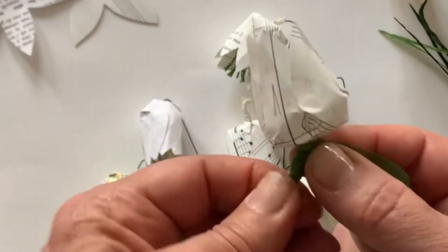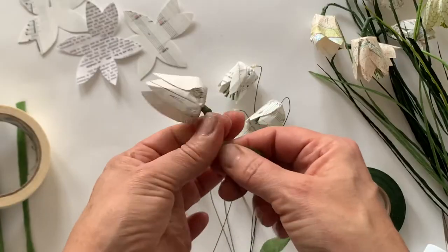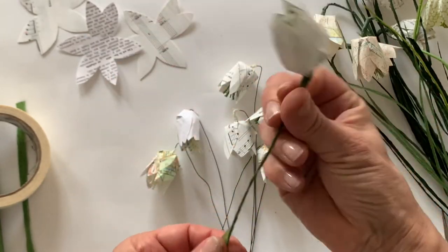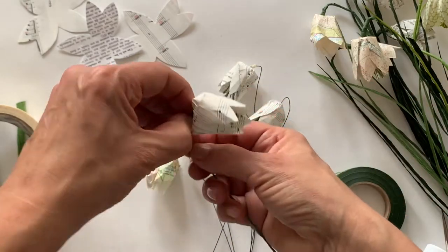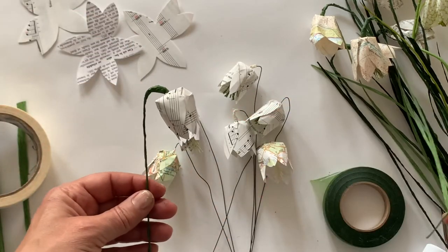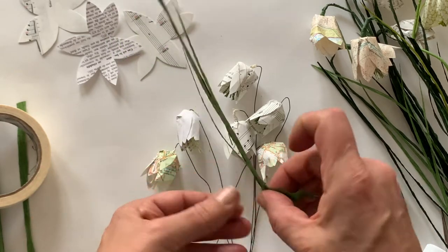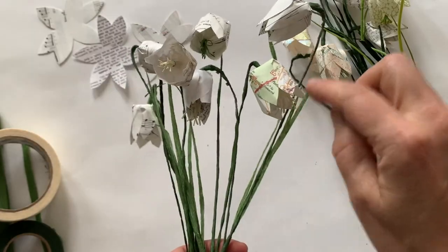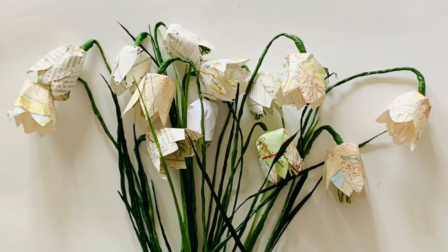And once I can feel that it's gripping, I'm stretching out the floral tape and twisting it, using my hands, swirling the flower around, and then giving it the little nod at the end. And Fritillaries have these almost grass-like looking leaves. If you cut up some thin strips of crepe paper or green paper, you can just twist them into the floral tape at the very end. So gratifying. You don't have to make a lot of these for them to have an effect. Have fun.